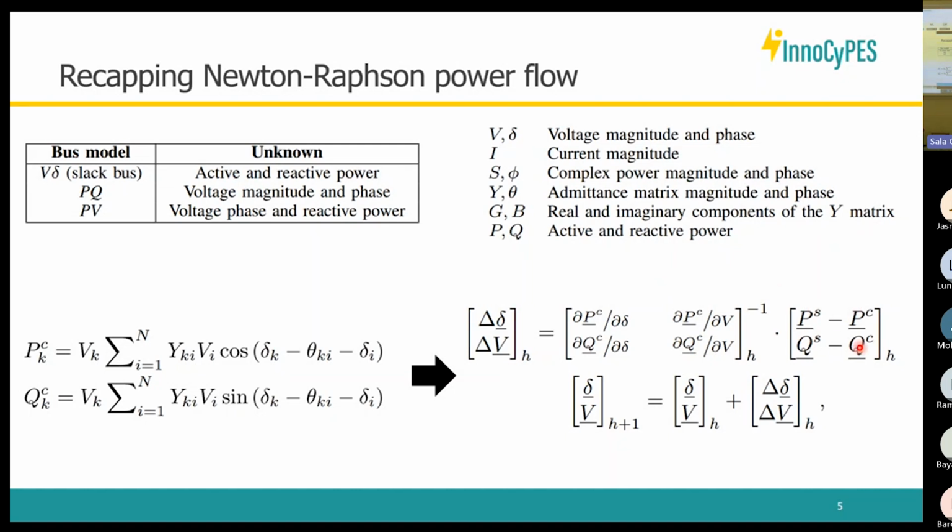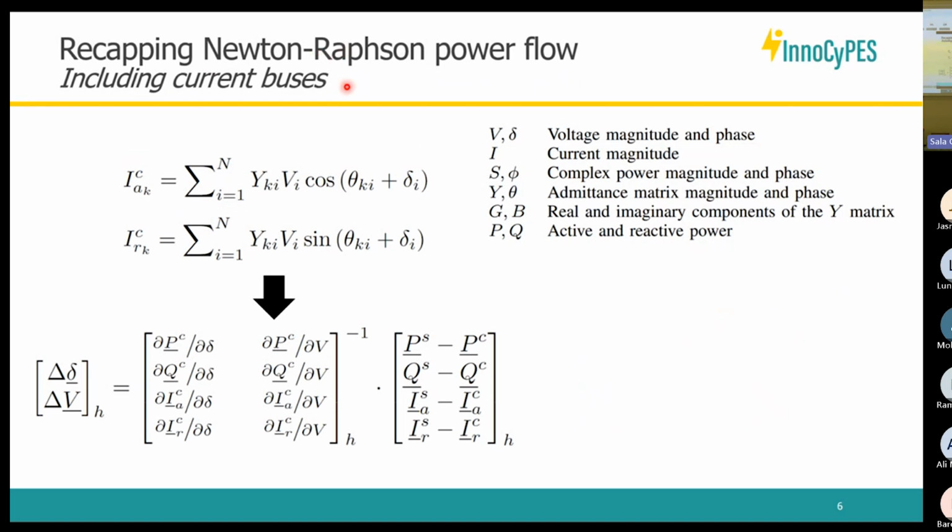And then we have the active and the reactive power, which have been calculated through these equations here on the left. And we want to minimize, not only minimize, we want to bring this mismatch to zero. If we bring this mismatch to zero, it means that we found the state of the system. And this is the whole idea about using a Newton-Raphson approach to estimate the state of the system. As I said, this is already very well known.